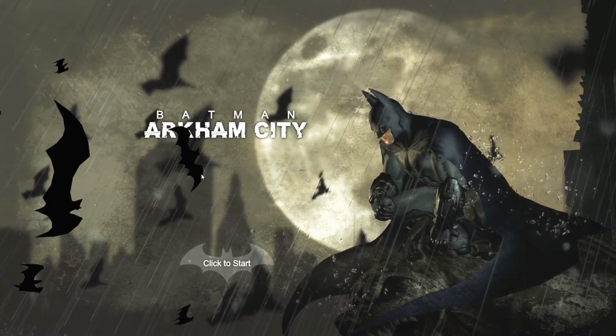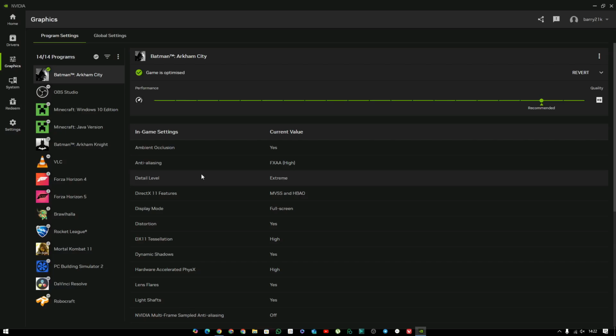But does the optimization work? Yes, it does appear to have worked. I will record it with a camera and see if I'm getting any better.